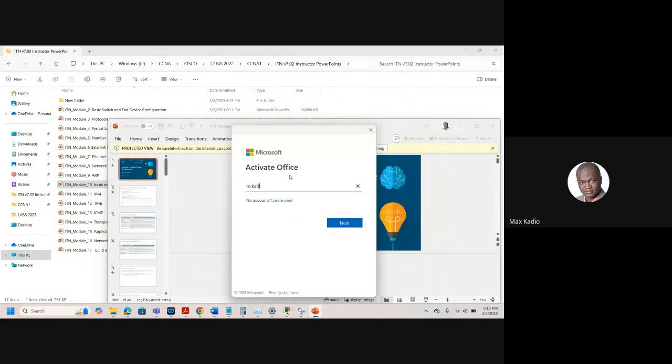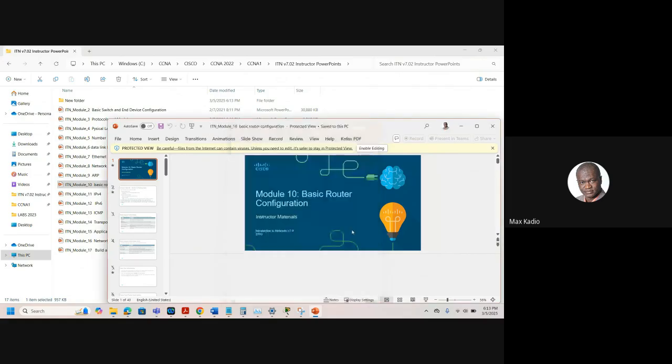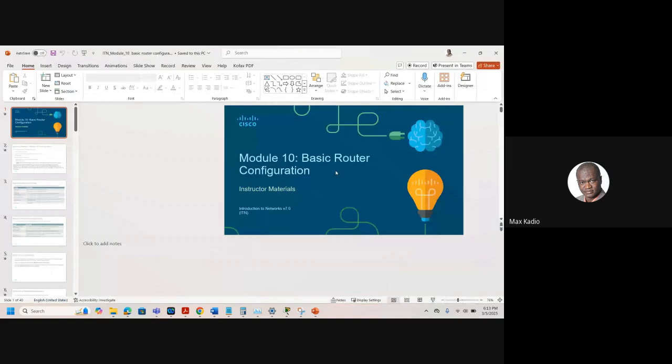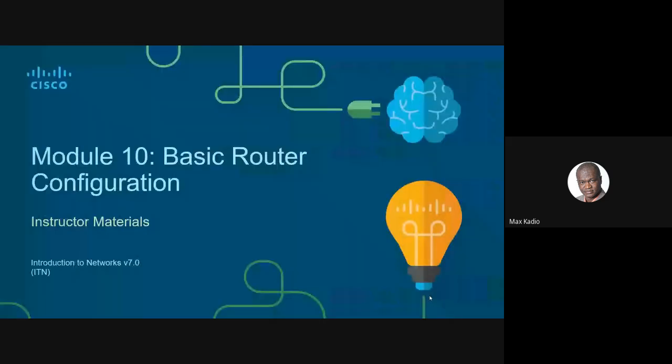Let me try another account, see if this one is still valid. Okay, this one works. So, basic router configuration.